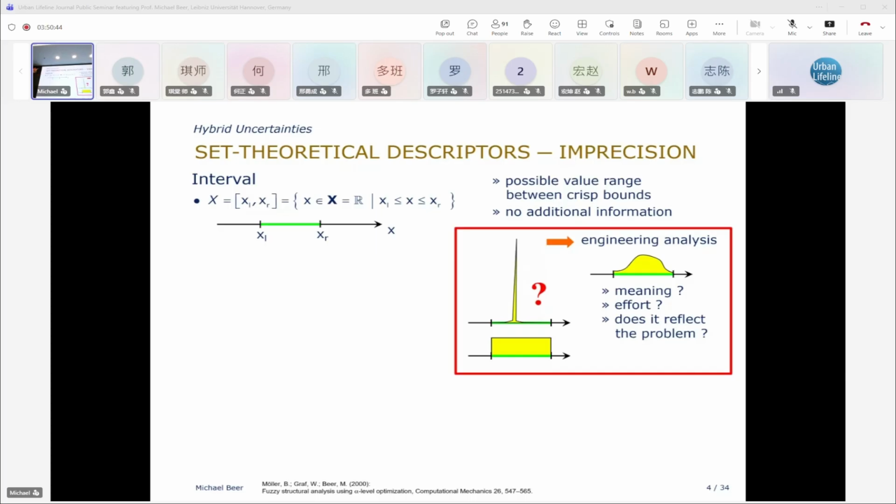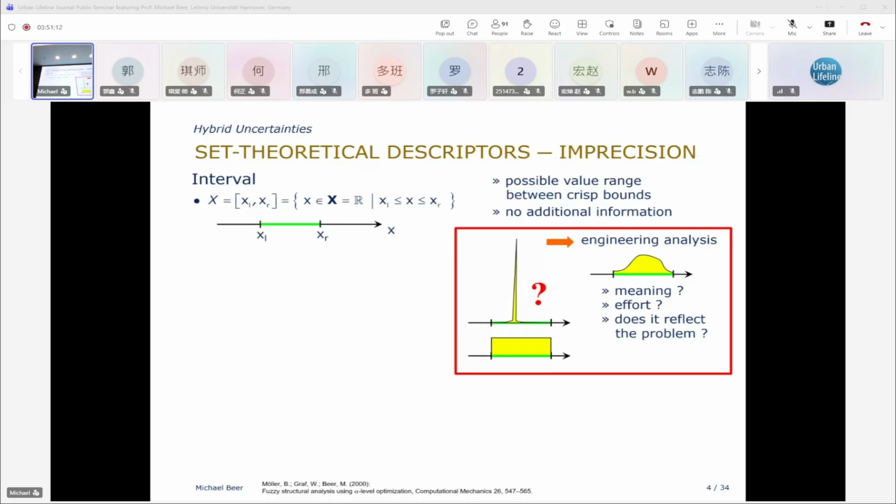If you go by uniform distribution, maximum entropy principle, you end up with a statistically averaged result, which would not give you the extreme case. And that can be devastating. If you design your structure according to the average, it may fail with a very large probability, and you don't know. So that case cannot be covered with information theory. However, if you put this as a prior distribution for a Bayesian update, then it's perfectly fine, okay? So it depends on the context.